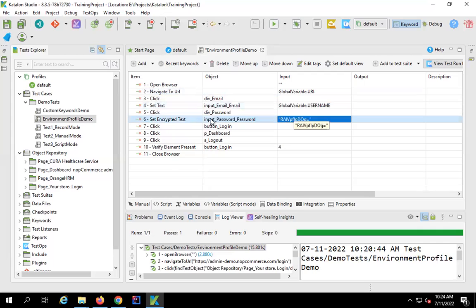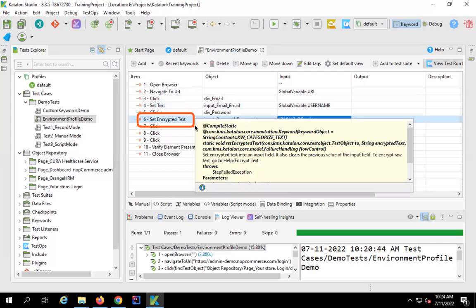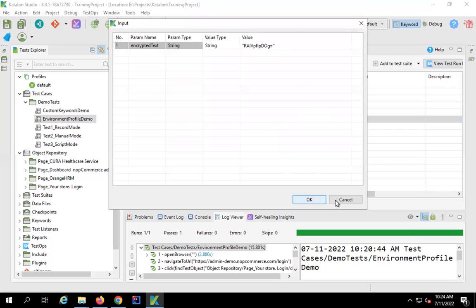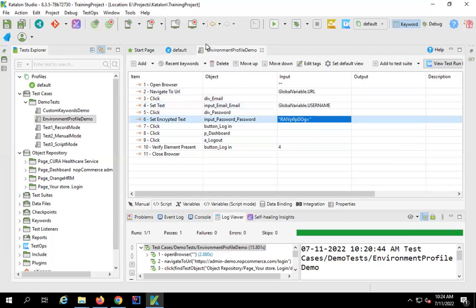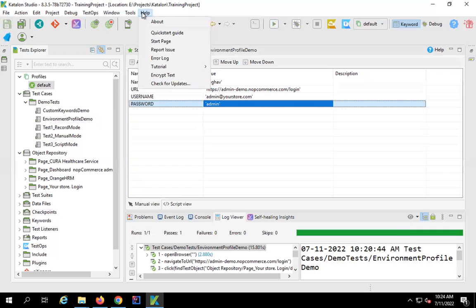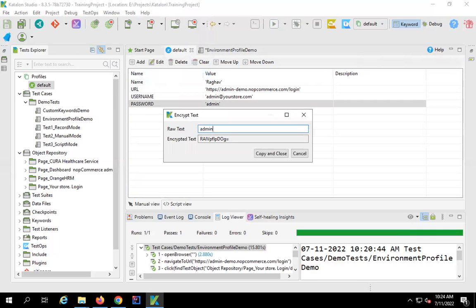Now one thing here, you can see it has recorded the keyword set encrypted password, and therefore the password we provide should be in the encrypted form. So therefore, I will go back to the execution profile and I will change this. I will go to help and encrypt text. I will give my password, which is admin, and I will copy the encrypted value.